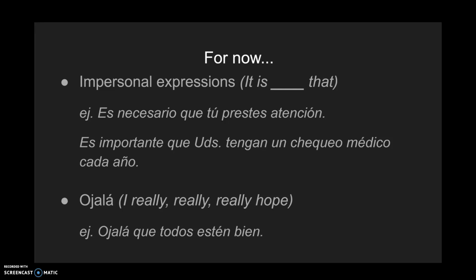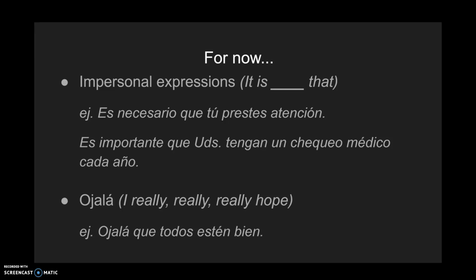For your second sentence with the subjunctive, with the impersonal expressions, we have: es importante que ustedes tengan un chequeo médico cada año. It is important that you all have a physical, an annual exam every year. Once again, the subject of the first clause is "it." You've got the word que to separate the two clauses, and the subject of the second clause is ustedes, you all.